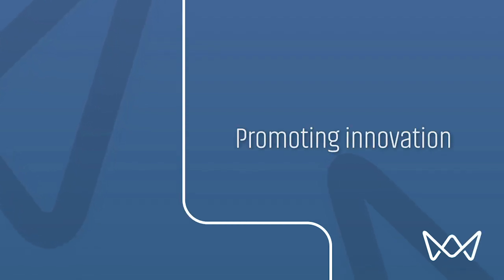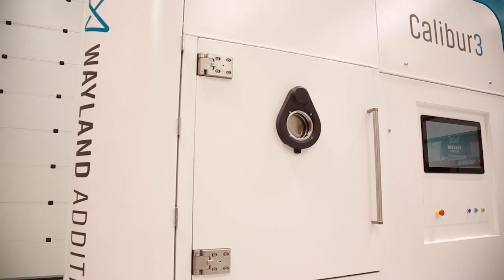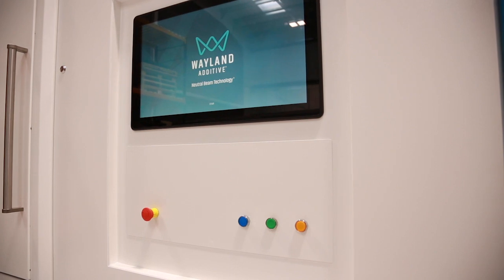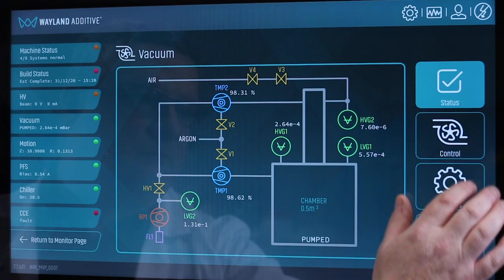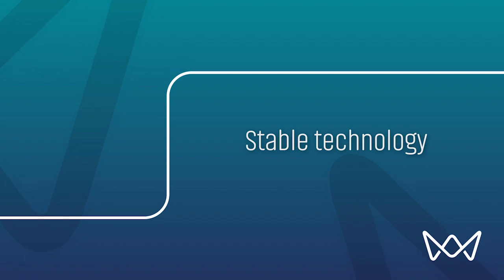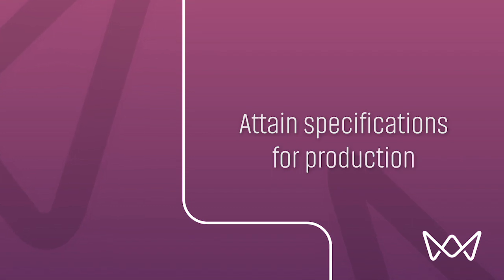NuBeam and Calibre III are in essence promoting innovation — this should be key to any advancement in technology. We want to shift the perceptions of metal AM. Calibre III is for the designers and manufacturers who are feeling constrained. It means that companies can revisit applications previously seen as troublesome or impossible, or more importantly begin development projects with a clearer view of the process and more room to operate in. In short, NuBeam is able to reduce the need to compromise, opening up new opportunities. We've created a very stable technology: by removing the constraints, NuBeam is more open for tuning parameters, enabling you to attain the specifications for production.